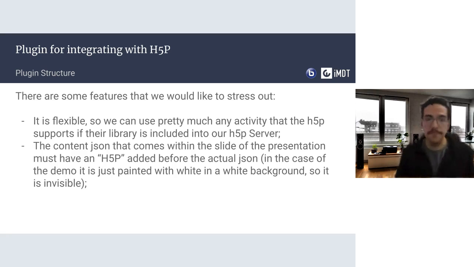And lastly, the content JSON that comes within the slide of the presentation must have an H5P added before the actual JSON. So before the opening curly braces for the JSON, we have to insert an H5P, so that the plugin can identify that this is a possible activity-rendering JSON, okay? So that it is an H5P activity.